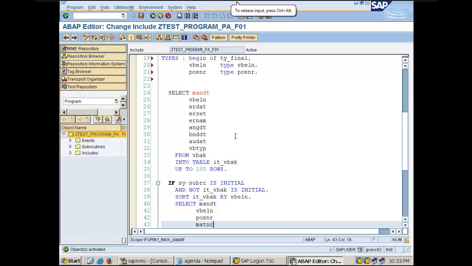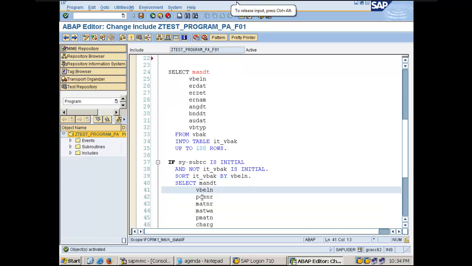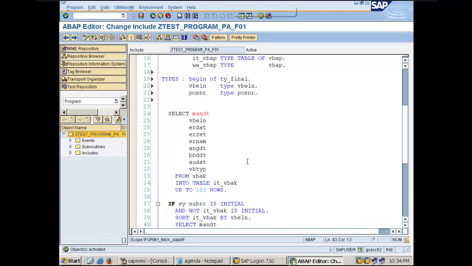Let's say the requirement is that I want to take the sales order, read the material of the line item, and append it in a new table. So we'll not take posnr, sorry.